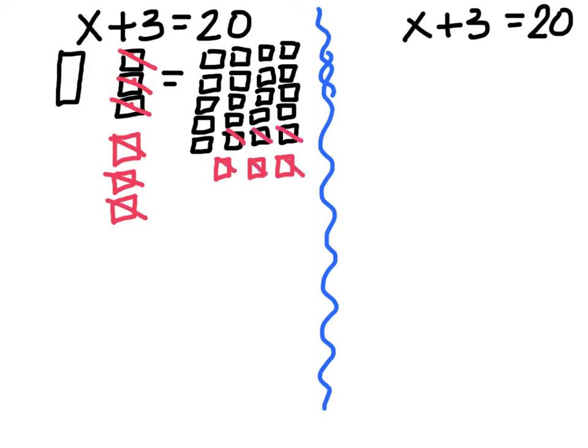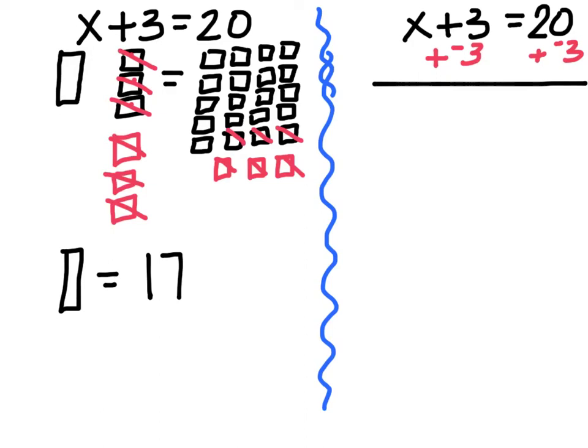So what do I really have? I have that x left, and I have 17 pieces. I'm not going to draw them out. You can draw them out. Okay, but that's my final answer. So now let's go do it algebraically. We have x plus 3 equals 20. And remember, I need to move that 3. So again, how did I move the 3? I added the opposite. I put in those negative pieces. So if I'm adding the opposite, I'm adding a negative 3 to the left. But my scale tipped. So to keep my scale balanced, I have to add a negative 3 to the right.